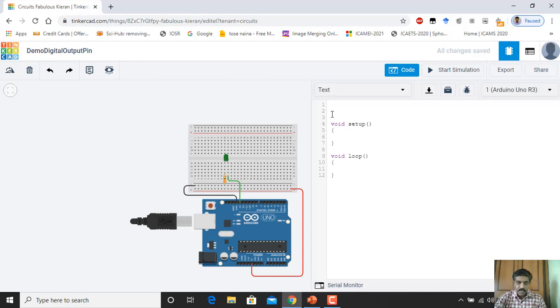So initially we write that this particular program is about control of LED blinking.